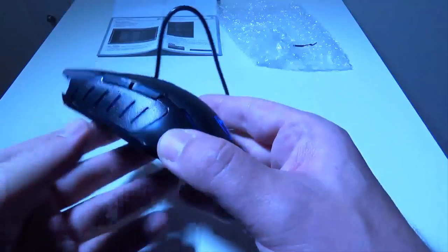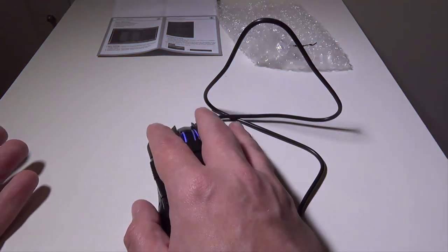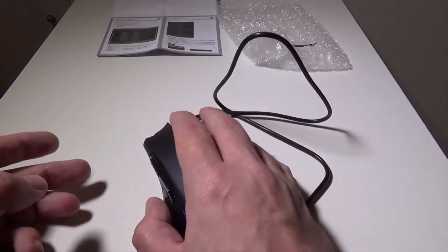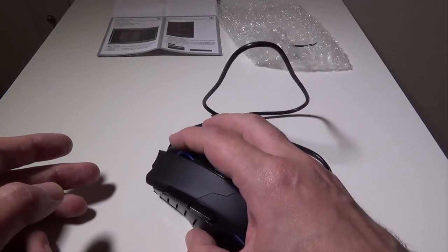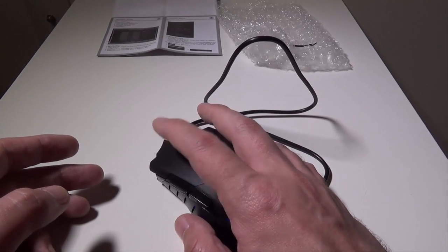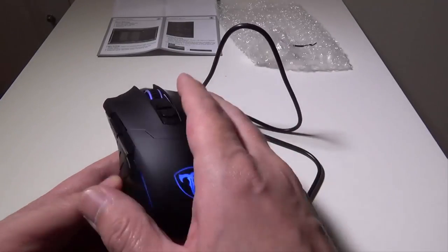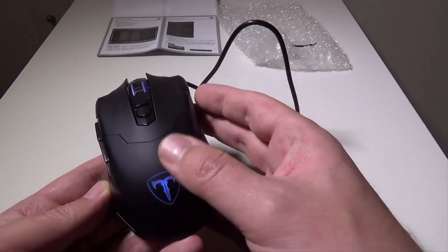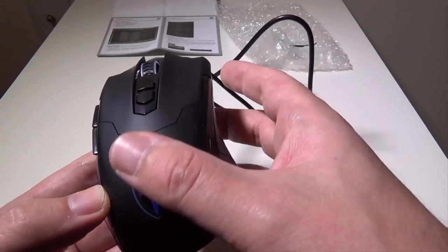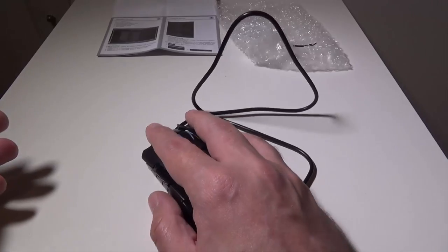Now on this mouse it's got a really nice grip. It's more obviously meant for a right-handed person than a left-handed person — there are no buttons on the right-hand side of the mouse. The scroll wheel is very nice; it also acts as a mouse button. You get some nice action on both sides for the buttons. The surface is not quite a matte finish although it looks matte — it feels a little more slick than that — but overall they did a good job on the ergonomics.